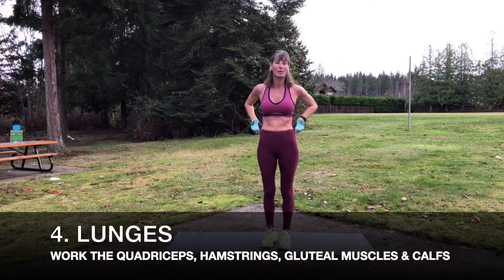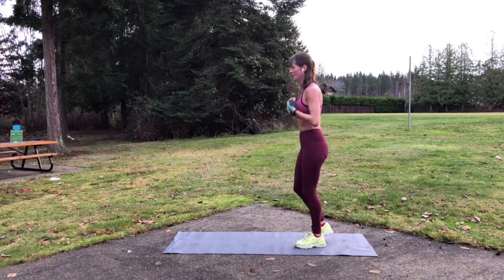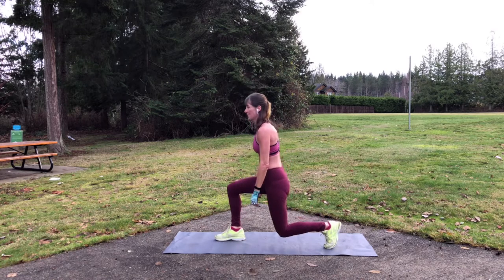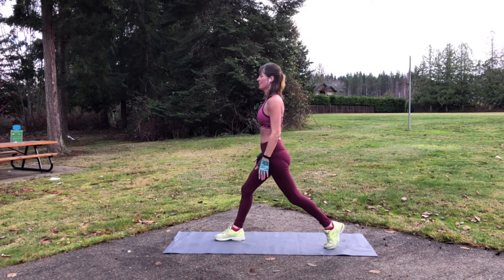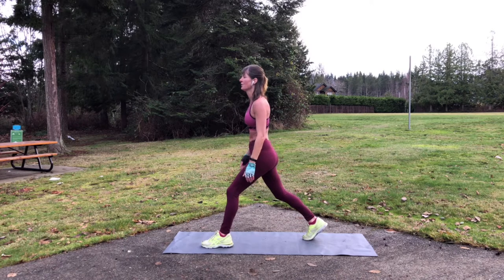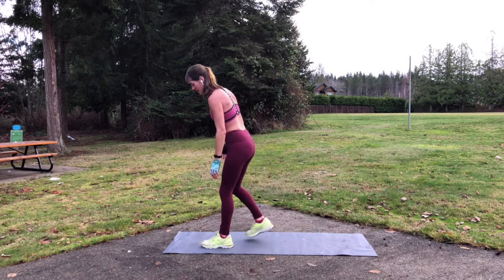And now we're going to do some lunges. So three levels of lunges again. Level one, just some regular up and down lunges — dropping the rear leg, keeping that front knee from going in front of the toe, keeping your posture nice and straight, nice straight back, looking forward, and doing as many reps on the left side as you do on the right. One side your balance will be slightly less — mine is my left. That's level one. Level two is a little bit harder — we're going to pulse it.